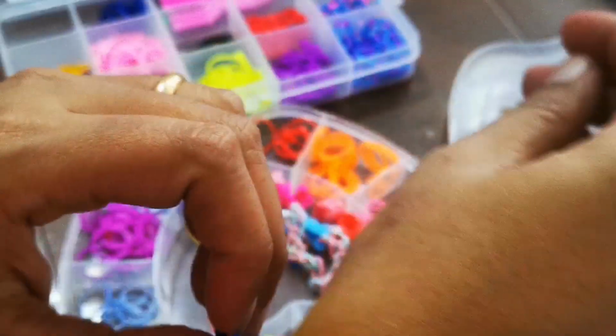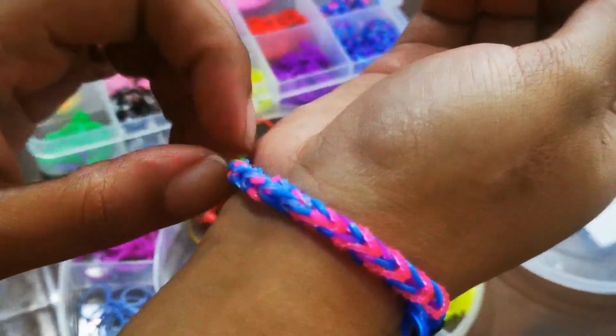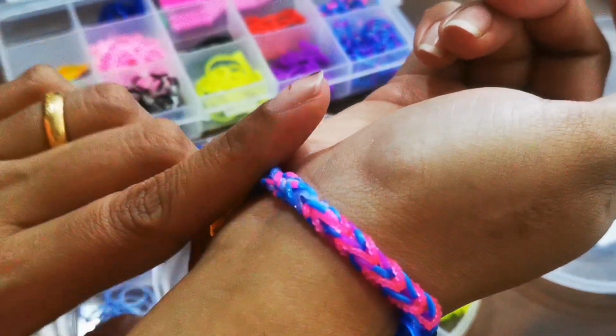See, I made it of different colors so that it looks nice. It goes with any kind of clothes you're wearing.